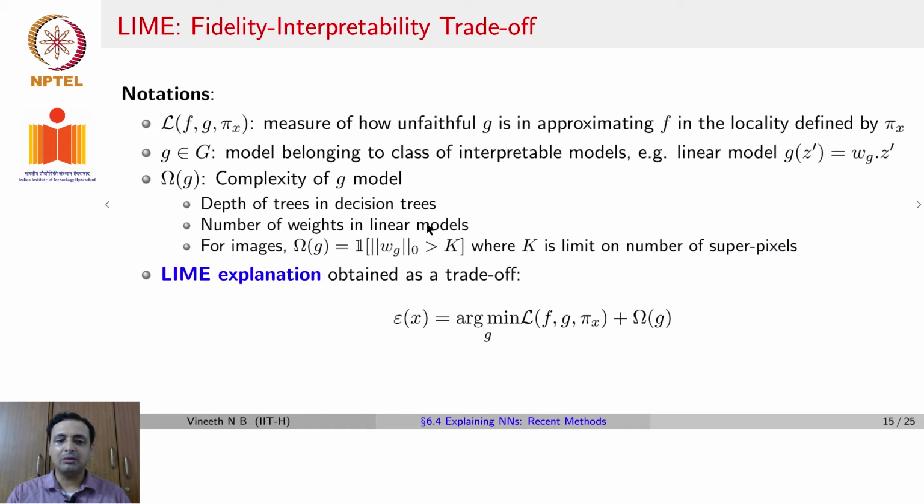So now why does that matter? You could now view explanations in Lime as a trade-off between the fidelity, which is the fidelity of G to F, which is given by the first term, and the complexity or the interpretability of the explanation, which is the second term. It may not be possible for both of these to be minimized. If you want G to be truer to F, you may need a more complex G. But if you make a more complex G, the interpretability could be reduced. So it could lead to this kind of a trade-off. But irrespective, if you chose a linear model for G, it does work fairly well in various settings.